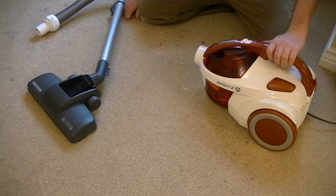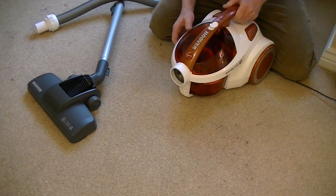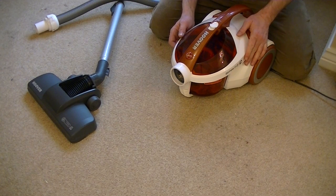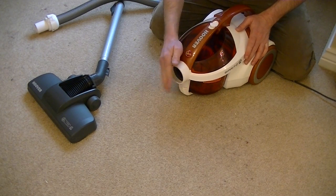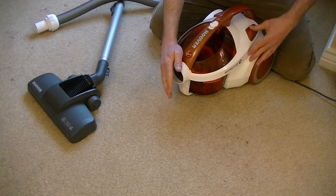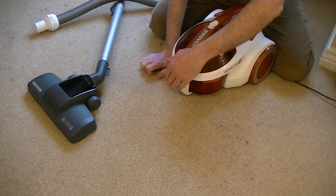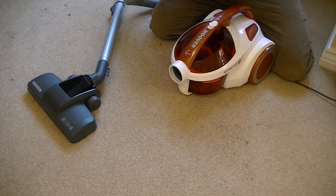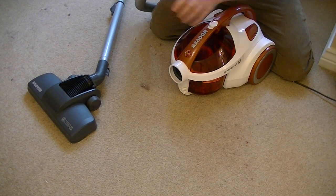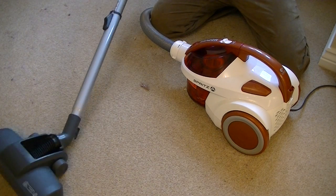Let's have a little unscientific test at the end just to gauge myself, just to feel if I can detect a noticeable drop in suction. Surprisingly, it still feels pretty strong. I wonder if it's the hose that's got itself a bit clogged up. I'm not sure.